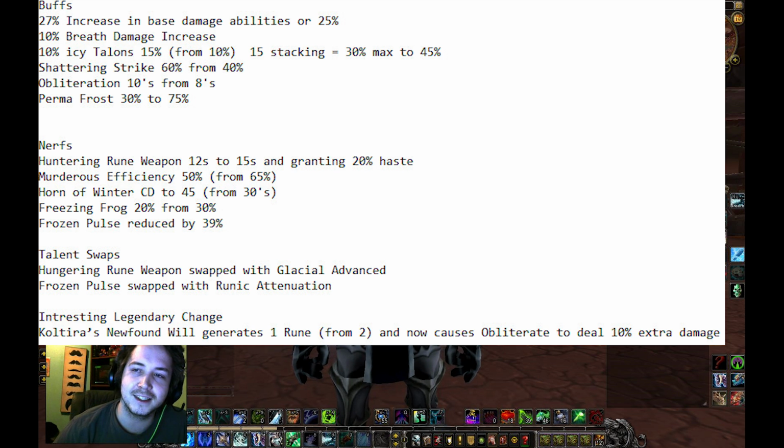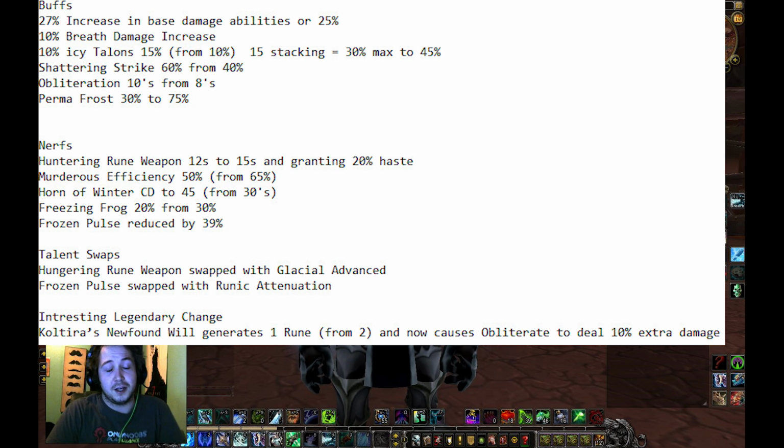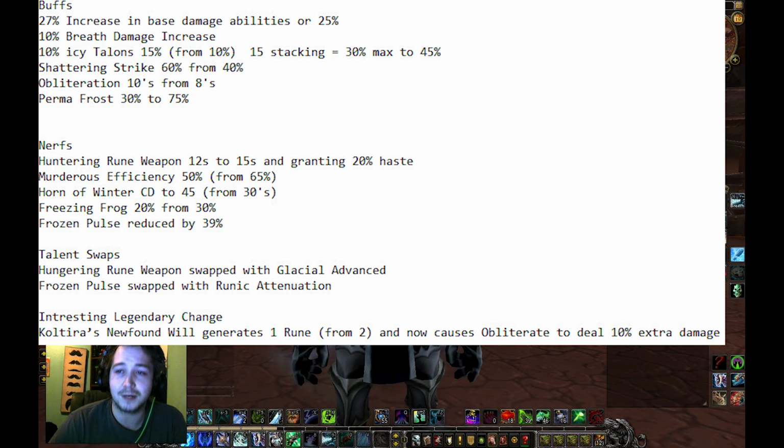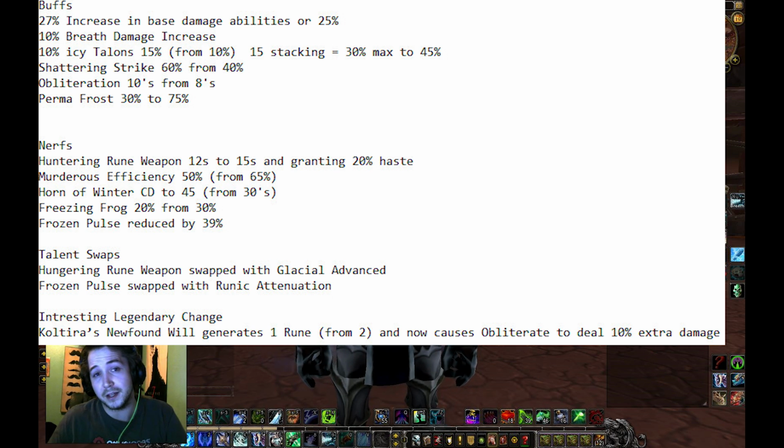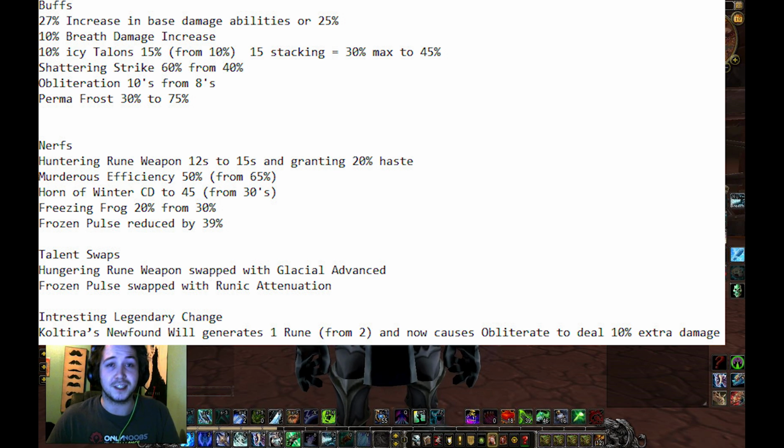But anyway, the next thing we got is breath damage is increased by 10%, which, I mean, increased breath damage, you can't go wrong with that either. I ain't complaining. Alright, Icy Talons is increased by 5% haste, which stacks 3 times, so instead of being 30% max, it's going to be 45% max. Increasing overall consistency with that ability, which will play out in one of the builds I talk about later on.